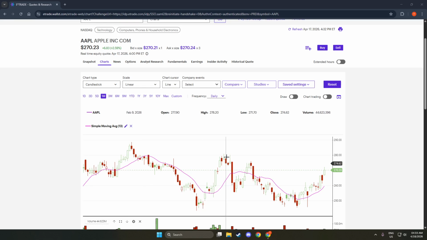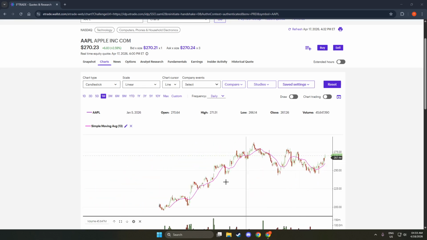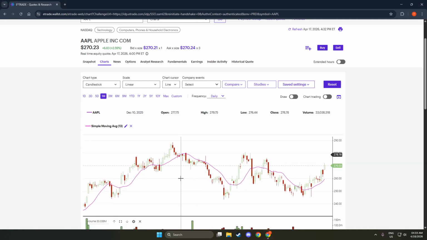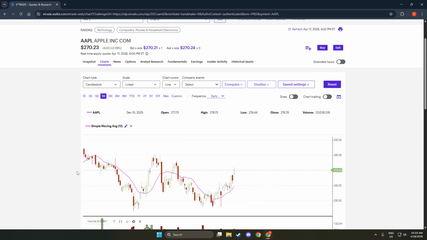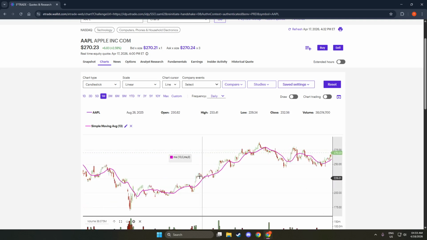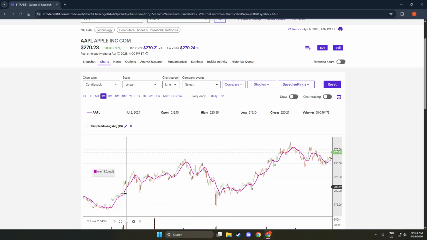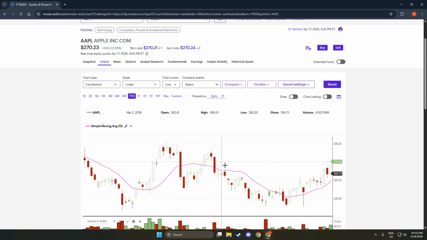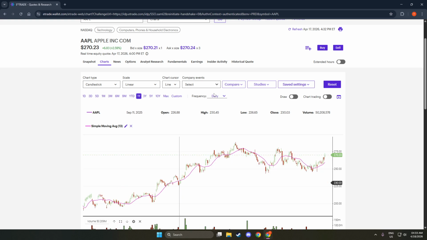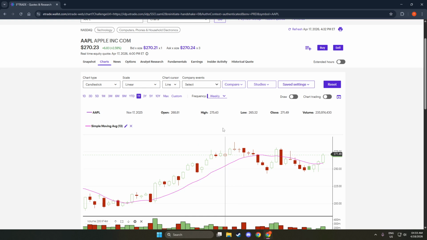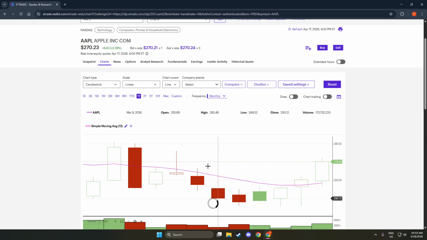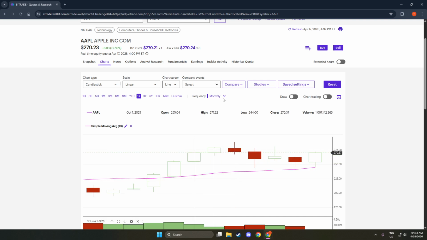With the trend in mind, read the candles themselves. A green candle means the price closed higher than it opened. A red candle means it closed lower. The body of the candle shows how strong the move was. Big bodies signal conviction and strong momentum. Small bodies indicate hesitation or balance between buyers and sellers. The thin lines, or wicks, reflect the extremes reached during that period, giving you context on rejection or follow-through.